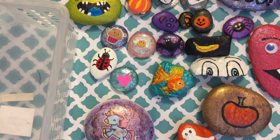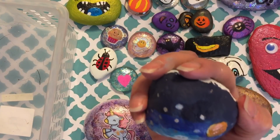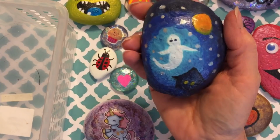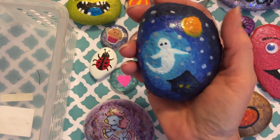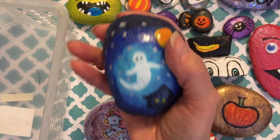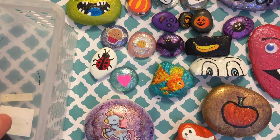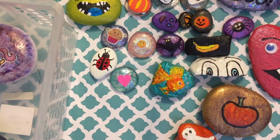And this is my favorite, and I decided I'm going to keep it because I'm selfish that way. But I really like this one. I love the way it turned out. My little Halloween scene. So this one I am going to keep, and I'm going to use it as a decoration. So anyway, those are my painted rocks. I've decorated 4 coffins, and I'm on my second cigar box that I'm decorating. So I will be showing you those soon.